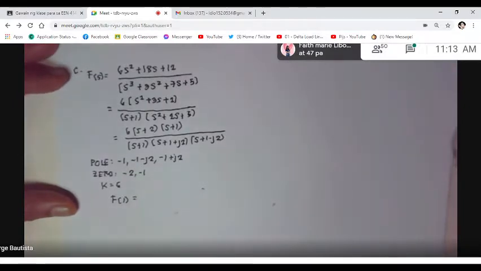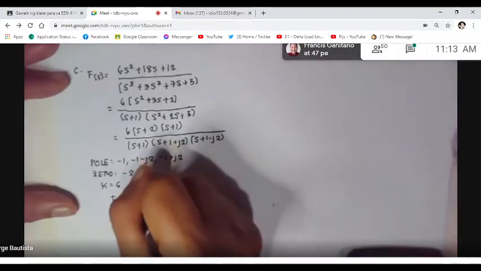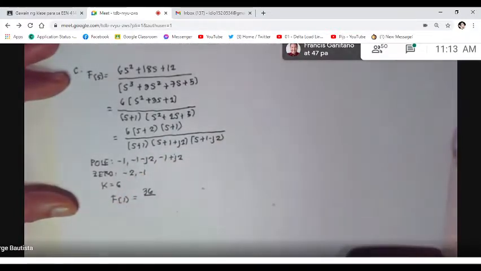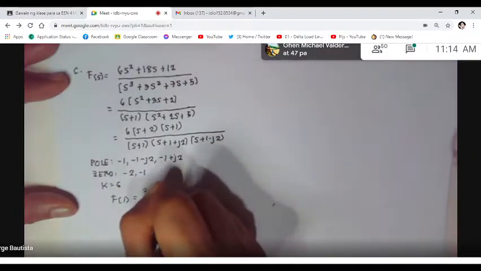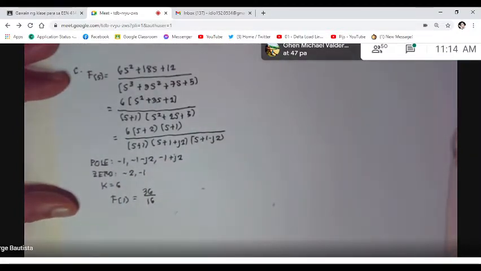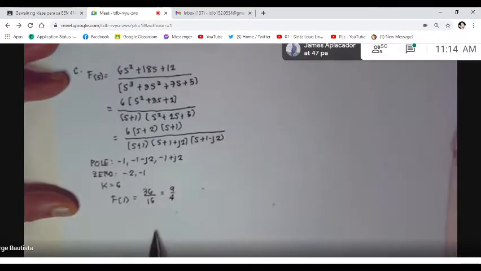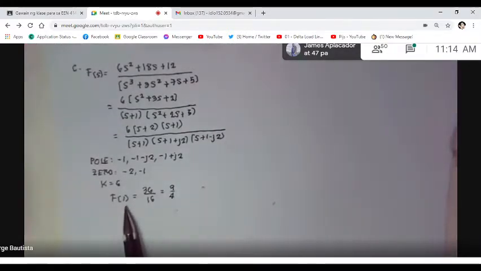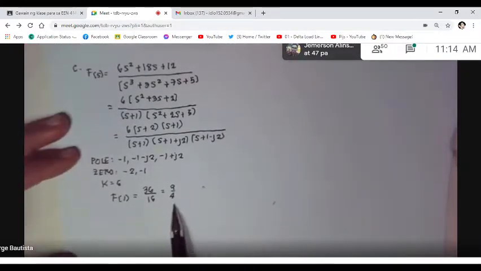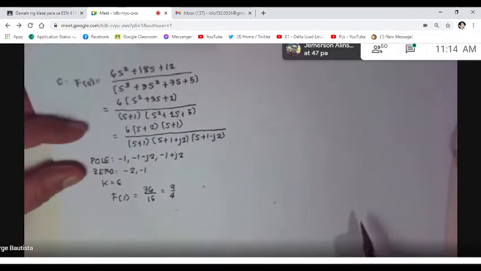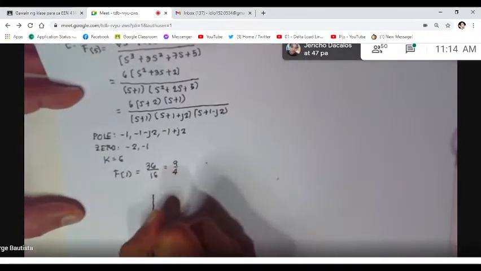Okay? So, ano mangyayari? So, you have 6 plus 18 plus 12. Kasi 1 lang naman yun. So, you have 36. So, all over 1 plus 3 plus 7 plus 5. 16. Okay? 16. So, 36 over 16. 9 over 4. Okay? If your S is equal to 1, the transfer function will become 9 over 4. Okay? And then, i-drawing mo na lang yung, i-plot mo na lang siya.